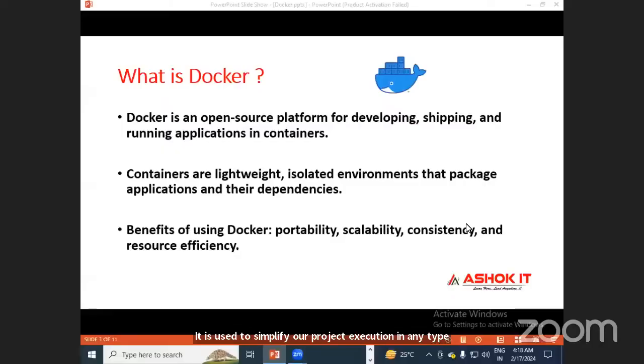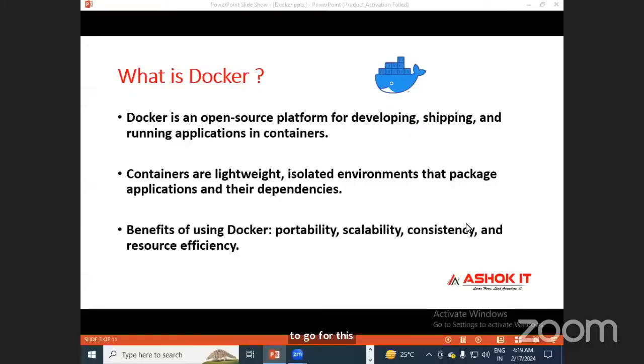Nowadays in the market, people are developing projects by using microservices architecture. So in one project, multiple microservices will be available. Every microservice will be executed as a Docker container. In real time, application execution will happen using Docker containers only. When Docker was not available, there were some challenges in the project execution process. Docker simplified the execution process. So why do we need to go for Docker? What is the benefit we are going to get with Docker?